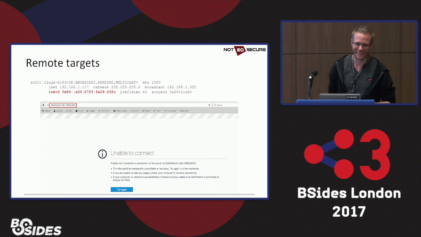But back onto the topic. So that's local. Local's fairly easy in the world of IPv6. What about remote? In this case, the address in red is a link-local address. We don't have routing capabilities, but we're trying to connect to a global address. This is a server sitting in DigitalOcean. You know, we're on our local LAN, we're trying to connect out, we don't get there.